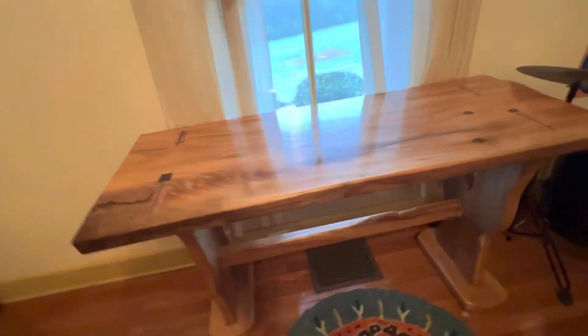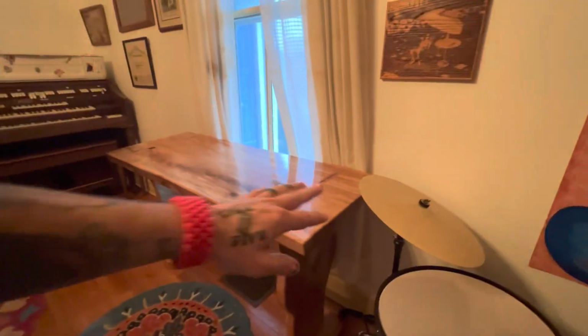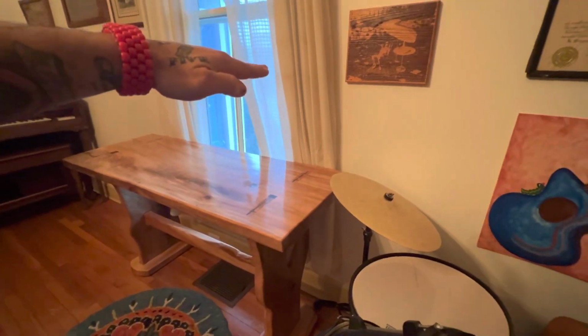So, y'all tell me what you think. Tell me what you would do. Would you leave it alone? Come up with some way to put a shelf up on top? Or do I do it floating off the back?